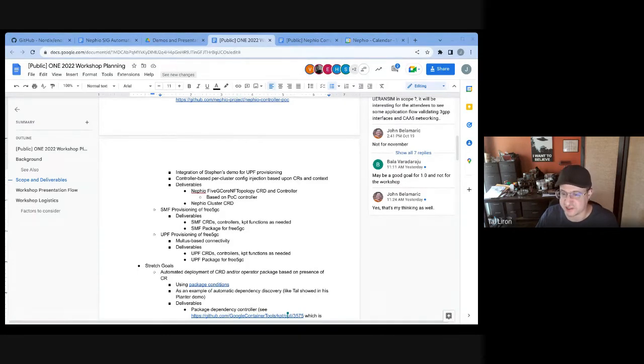So that's my KNAP project. It's very, very simple. It does exactly what I said. Instead of a network attachment definition, it has a network, and you just give it the provider and some hints, and then there's a plugin that generates the network attachment definition. And since I own this project, I can hack something together which is good enough for the demo. So I can commit to that.